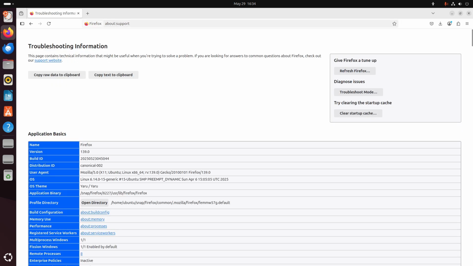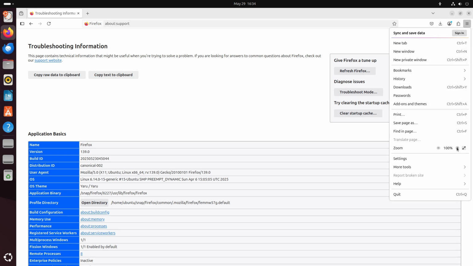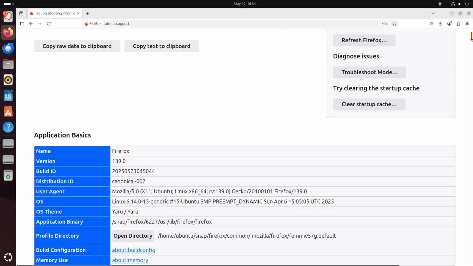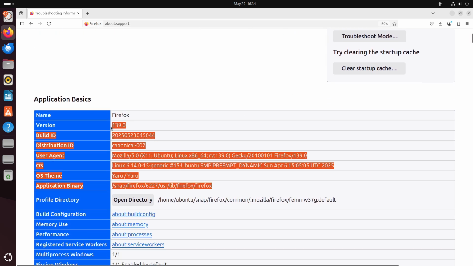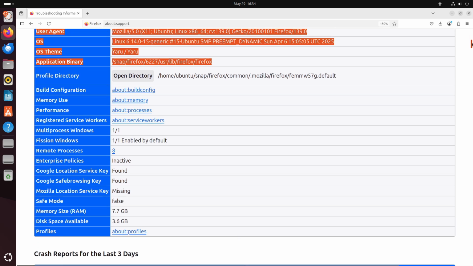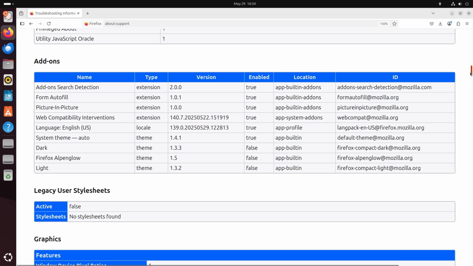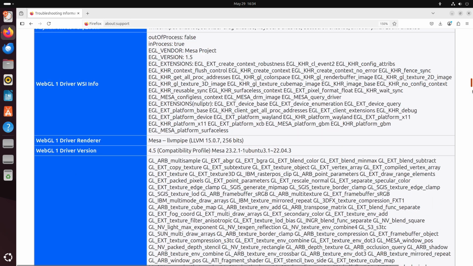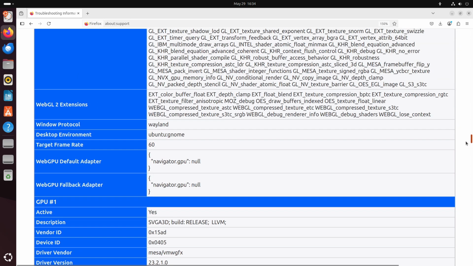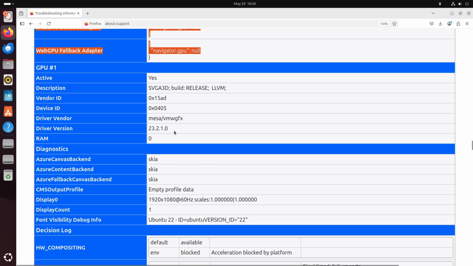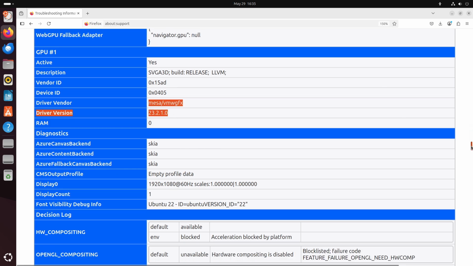Windows and macOS: on these platforms, Firefox will update automatically in the background if you already have it installed. If you don't, grab the installer from mozilla.org. Should you update right now? If you value stability and don't need the bleeding-edge AI experiments, you can wait a few days for the full rollout. However, if you're curious about custom wallpapers or need better HTTP/3 uploads, there's no harm in manually checking for updates today. To force an update, go to Menu, Help, About Firefox, and it will download version 139 if it's available for your profile.